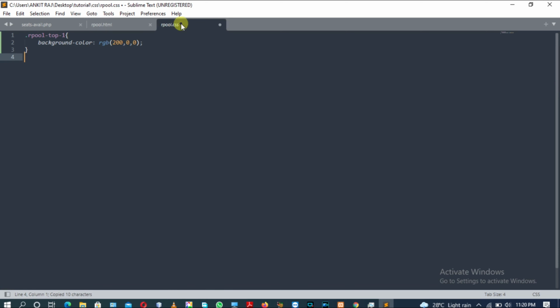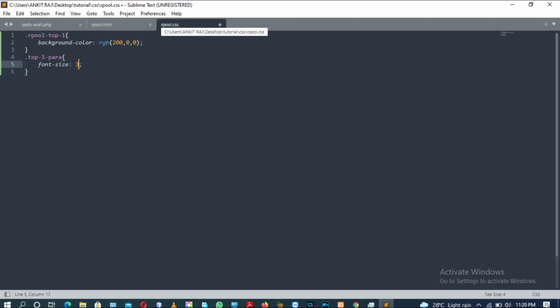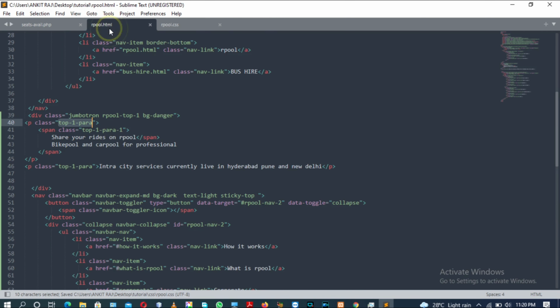Control C, dot, Control V, and the property will be font size 30px. Okay, and the third one is top1 para1.